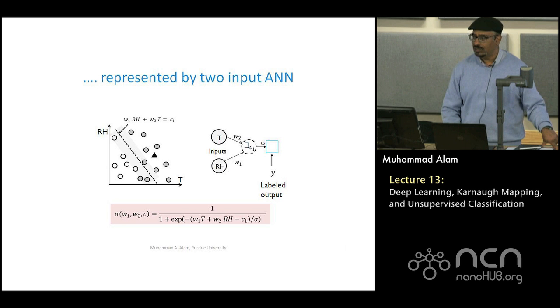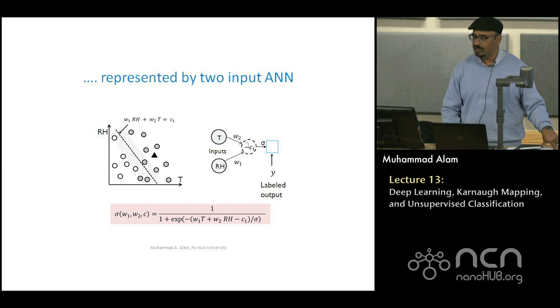The main point here is that in the last class, I explained that the circles are the solar farms that have failed physically because of the high humidity or high temperature. And the white ones are the ones that have survived because of the lower temperature, maybe lower humidity. The whole point is to be able to draw a line. If you know how to draw a line, you know how to do machine learning. And this drawing a line involves, of course, trying different ways. You will try the line this way, that way, until you are able to push most of these points on one side and most of the white points on the other side, so that misclassification is reduced.